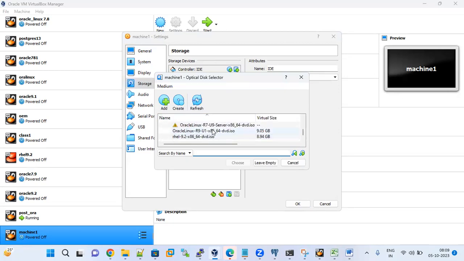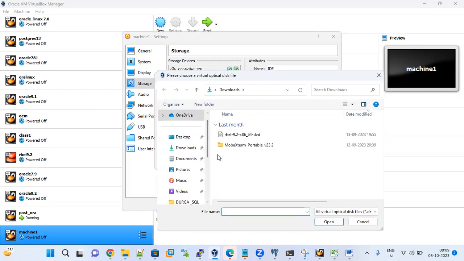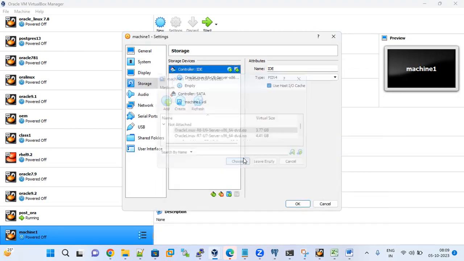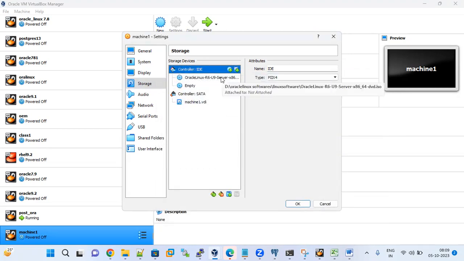Plus add, where you keep the Oracle Linux software. After downloading, you have to select the Linux software. You can click on select, choose, and you can see it's selected 6.9.